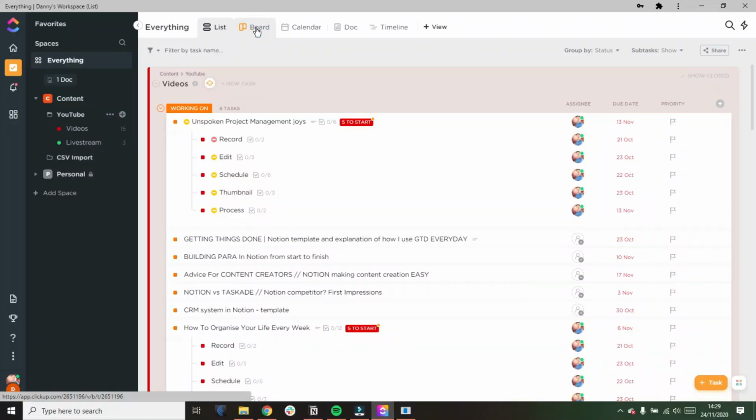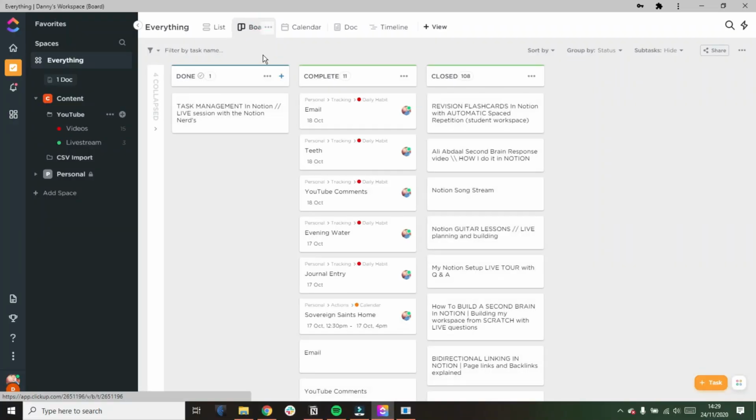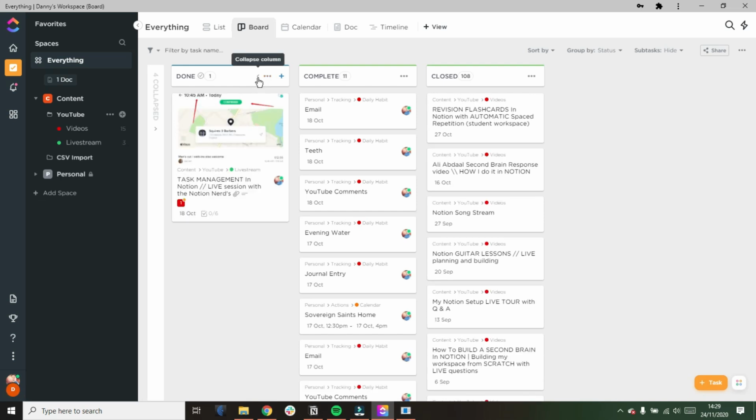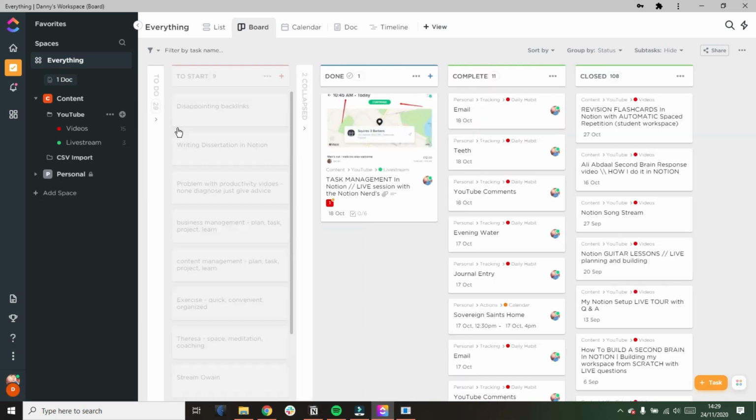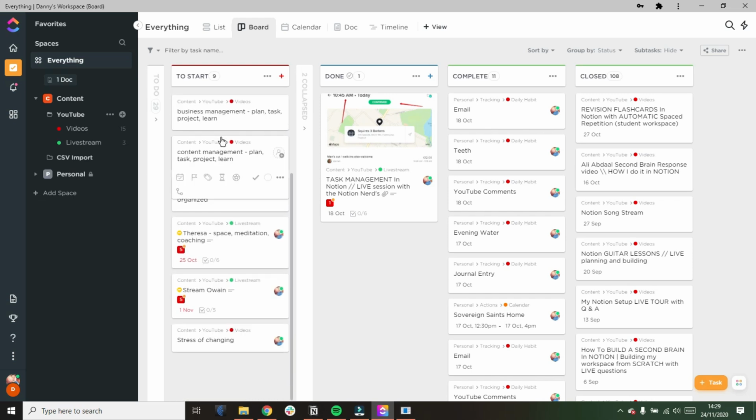But before we get there, I will show you some of the other views. So this is the board view. Something in the board view in ClickUp that Notion doesn't have is you can scroll down one side specifically and it doesn't scroll down the whole thing. A very nice feature. And again, you can add pictures just like a Trello type board if you want. I don't use that. You have all the other options.